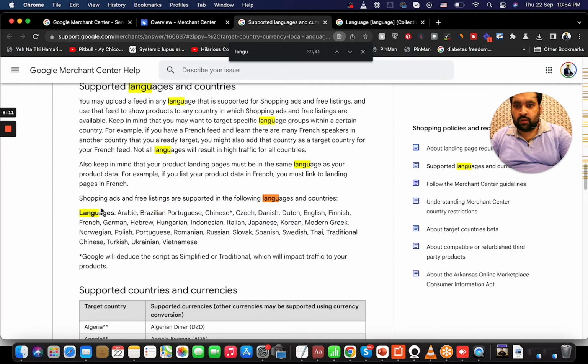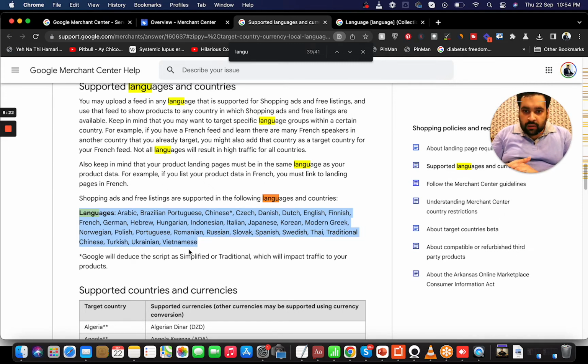Here you can see that the languages they support are Arabic, Brazilian, Chinese, Czech, Danish, Dutch, English, Finnish, French, German, Hebrew, Hungarian, Indonesian, Thai, traditional Chinese, Turkish, Ukrainian, Vietnamese, Romanian, Polish, different languages. So an ample amount of languages are available here.